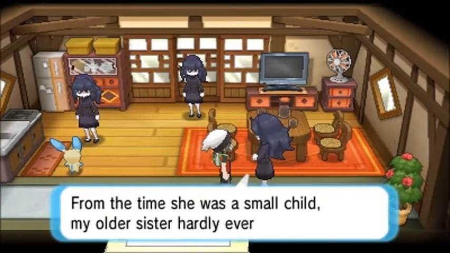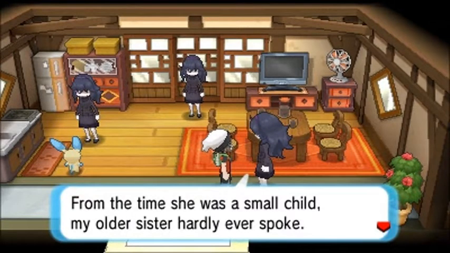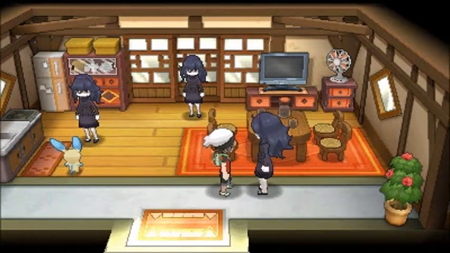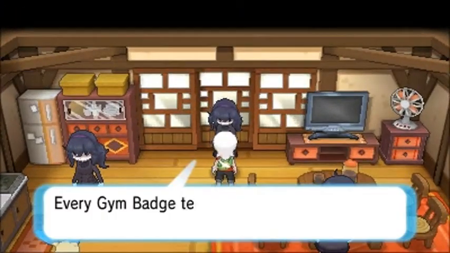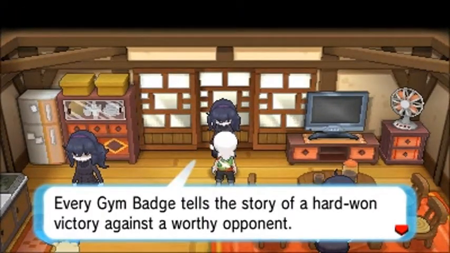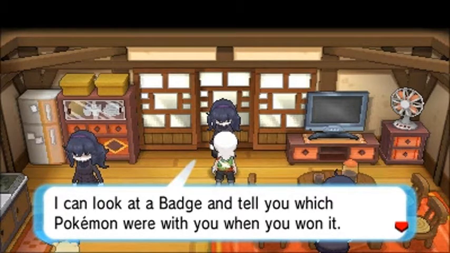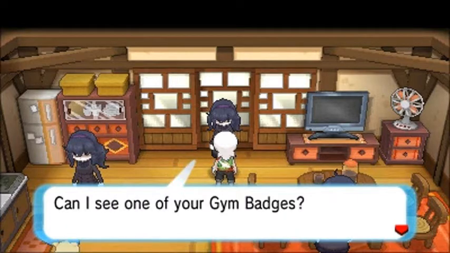Talk to this girl, and she's like, "From the time she was a small child, my older sister hardly ever spoke. Somewhere along the line, she learned to read the experiences of certain objects." And if you talk to this girl, every gym badge tells a story of a hard-won victory against a worthy opponent. "I can look at a badge and tell you which Pokemon were with you when you won it."